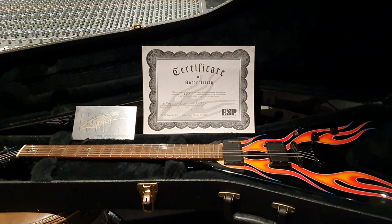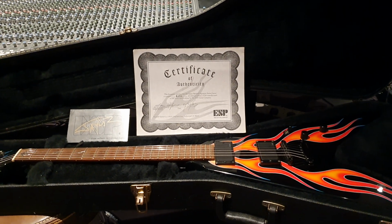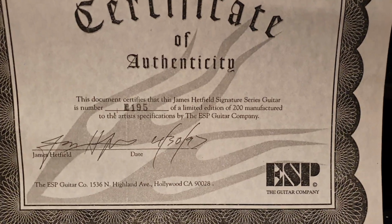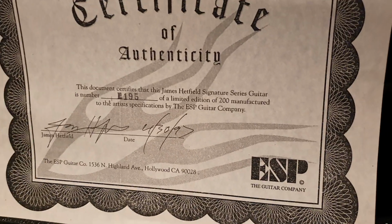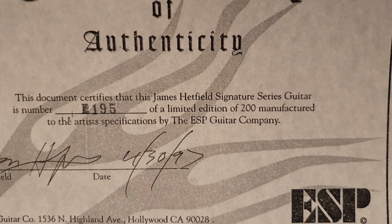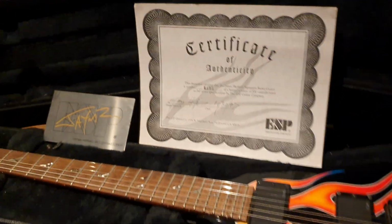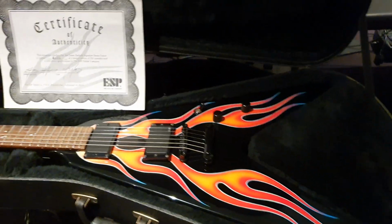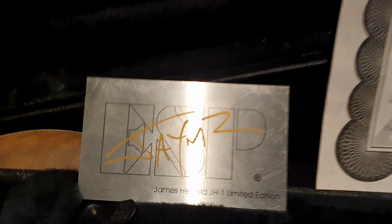All right, what do we have here today? Yes, an ESP JH1 James Hetfield signature guitar. Flying V, only 200 made. This is number 195. I had number 90 a couple years back. That one had the plaque. We'll talk about that. But no certificate, no case.